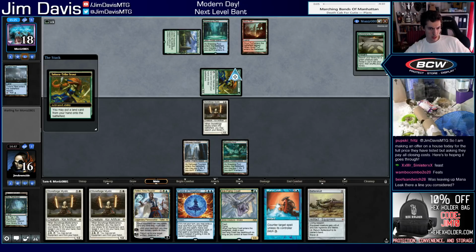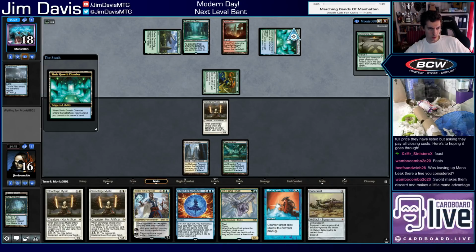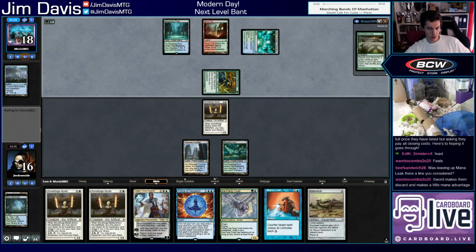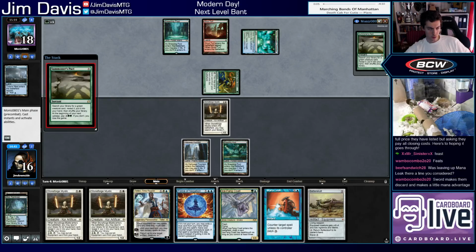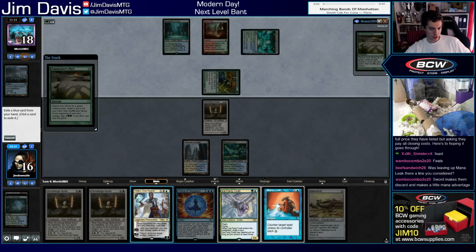Tap a green. Tap Tribe Scout. Play Groat Chamber. Sure. Cast Summoner's Pact. Alright, we're just going to force this because, even, it doesn't matter what they're getting. This force is dead regardless. So just force this. Pitch Teferi.